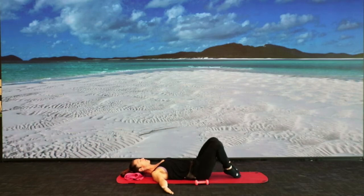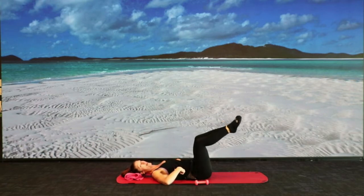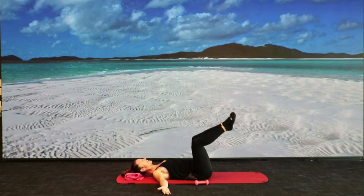If you want to work the abdominals a bit more in this position, bring your legs back up off the floor and make sure you're working from the waist. This exercise is about working from your waist. Your pelvis goes over and that's why the legs move. Breathing in as it goes over, breathing out as it comes back to center. Breathing in as it goes over, breathing out, bring it back to center. Let's do one more.